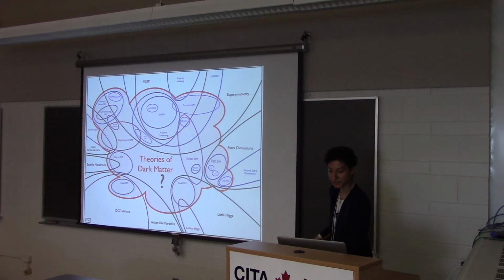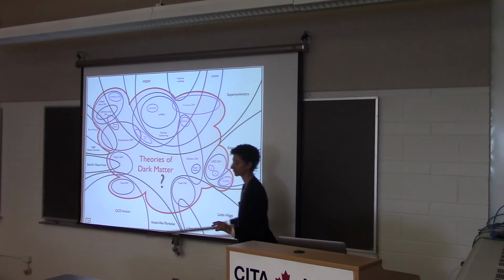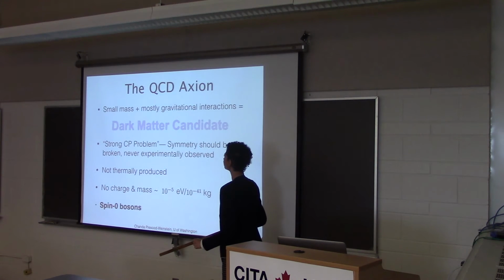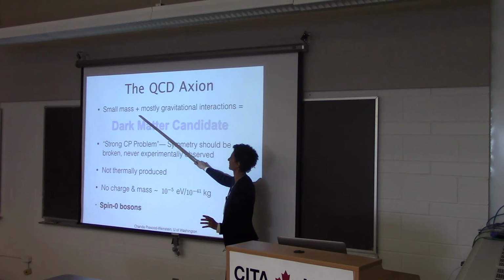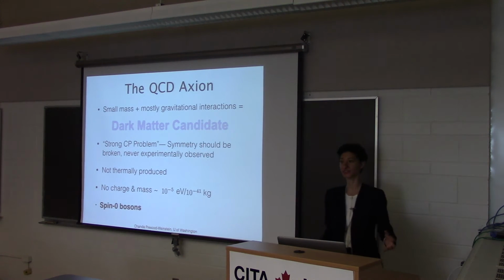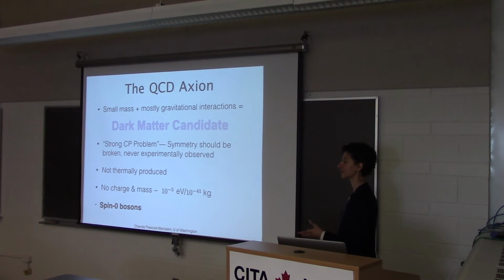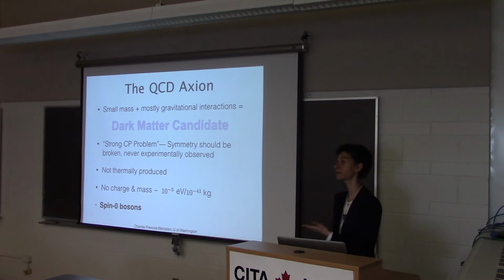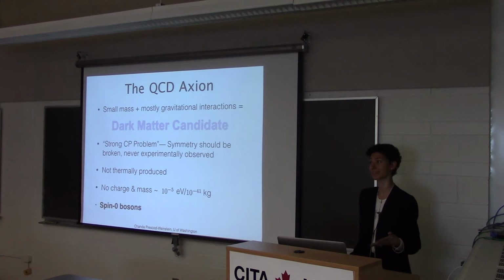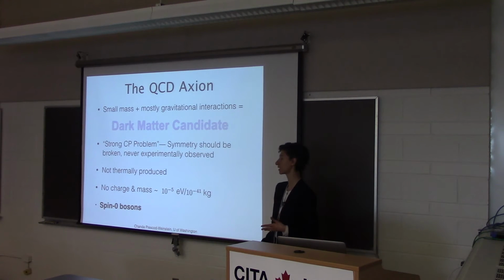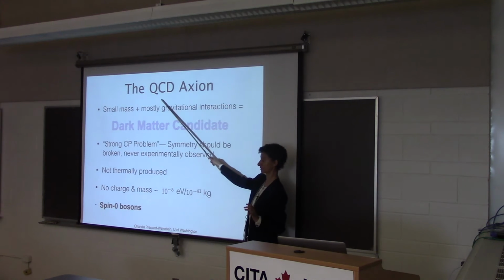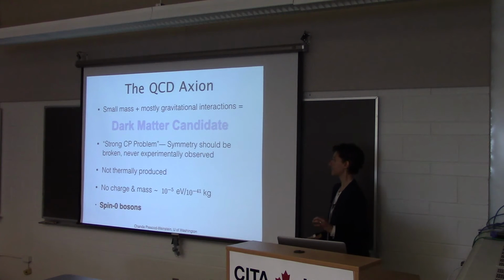And you'll notice there's this thing, QCD axion. What's that? It's a dark matter candidate. And really what that comes down to is it has a small mass. It has mostly gravitational interactions. We expect that in the fairly early universe, where it becomes important and would dominate as a dark matter candidate, it's non-relativistic, so it's cold, as we would expect dark matter to be. But the nice thing about the QCD axion, and by QCD, this is indeed quantum chromodynamics, is that it's a twofer.